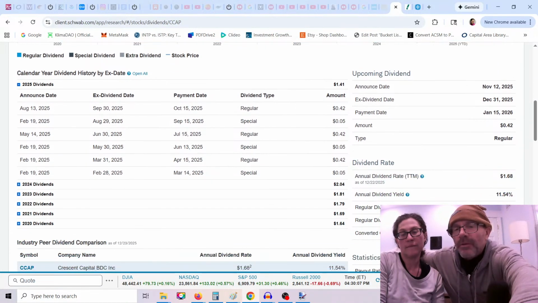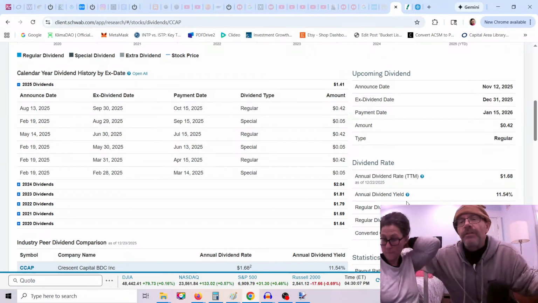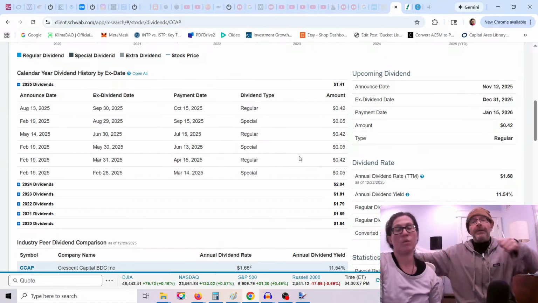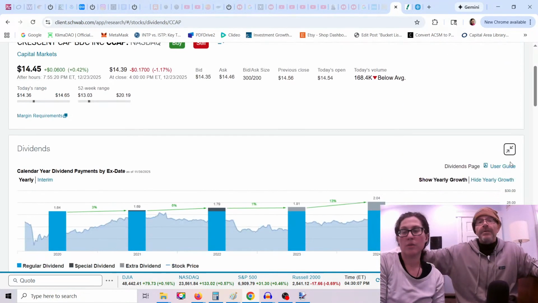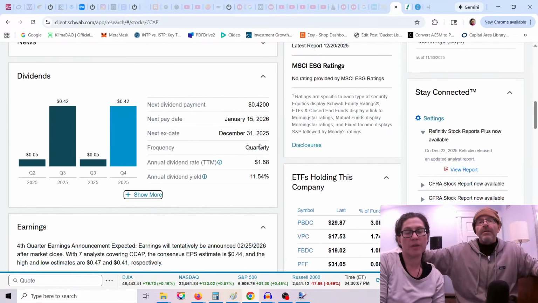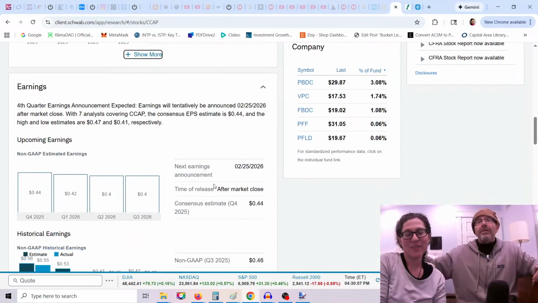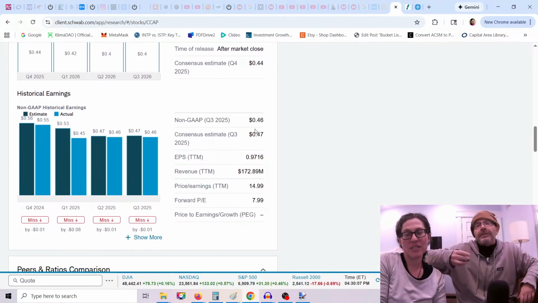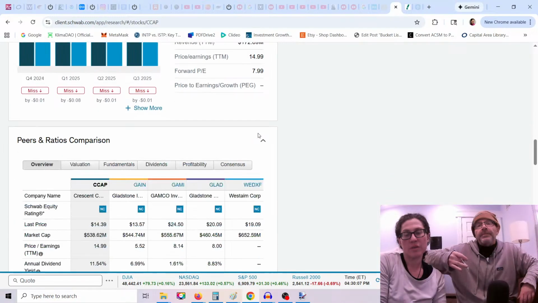Sometimes there'll be a number down here where you can flip through them. So this one does not have a special dividend. It's just 42 cents. But why'd you think it was special? Because it had a special dividend the last two quarters. Oh, so you just know that off the top of your head. I was hoping there was a special dividend. I was hopeful. 42 cents versus the 46. So that's covered. 7.99.